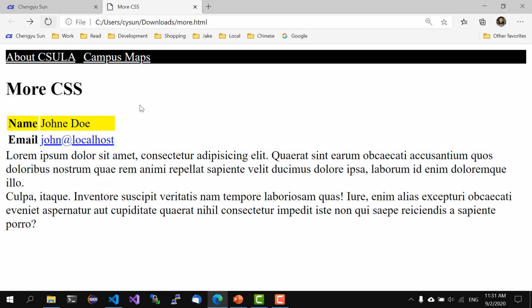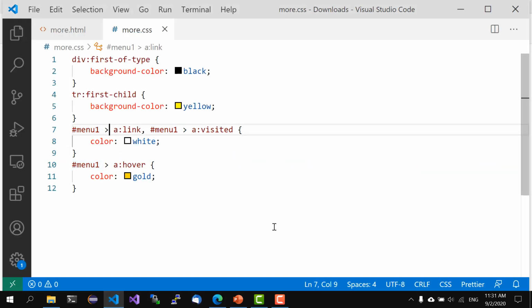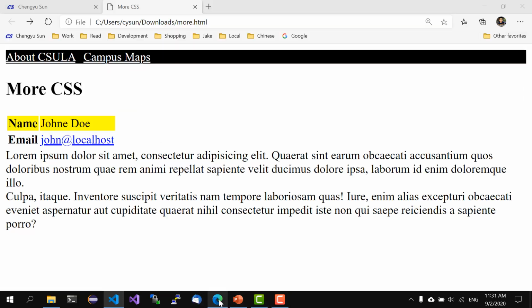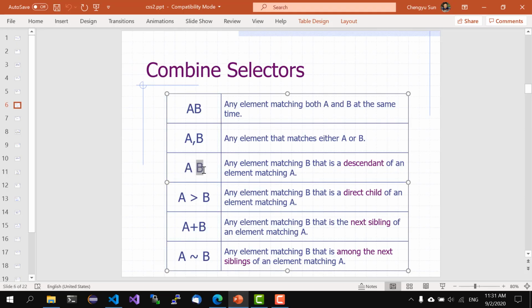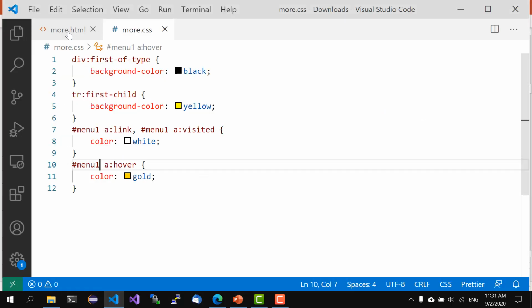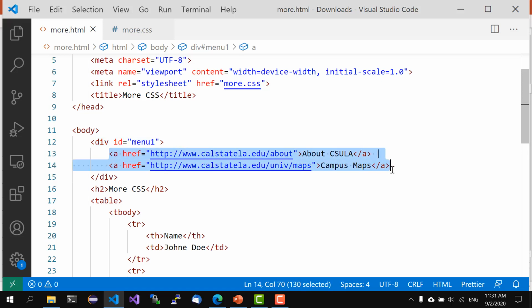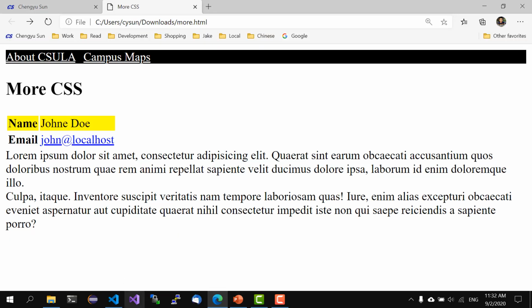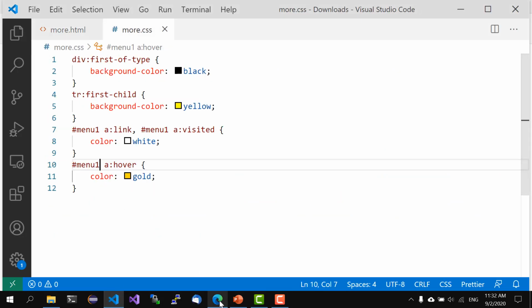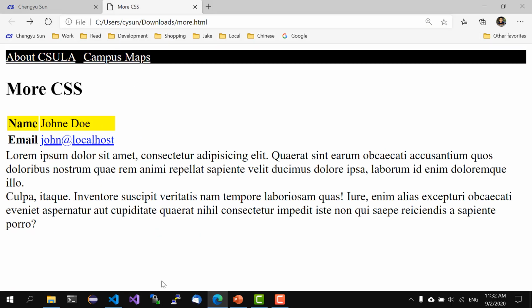If we do that, we can see that here these two links are still selected with the new styles, but this link is not selected and it has a default style. And we can change this to a space, and it shouldn't make any difference, because the difference is simply whether B is a direct child or whether B is a descendant. In our example, either way, only these two elements will be selected. So changing the bracket to a space doesn't really change anything.